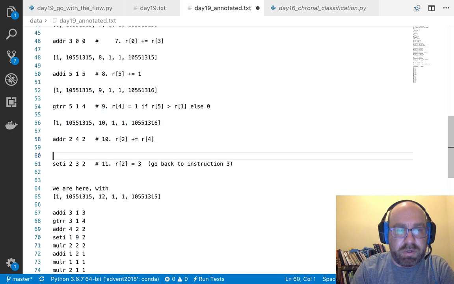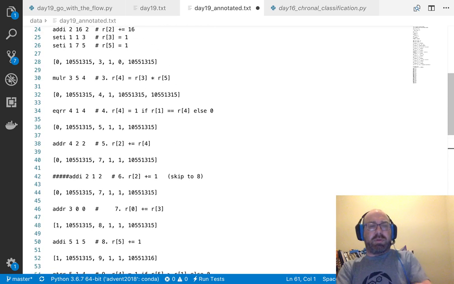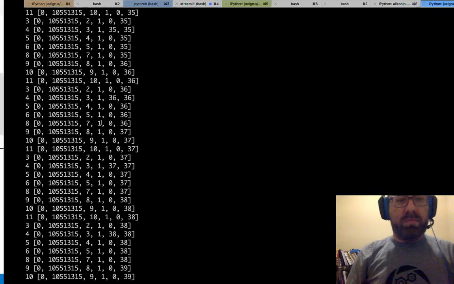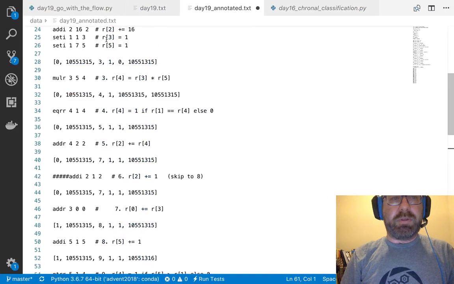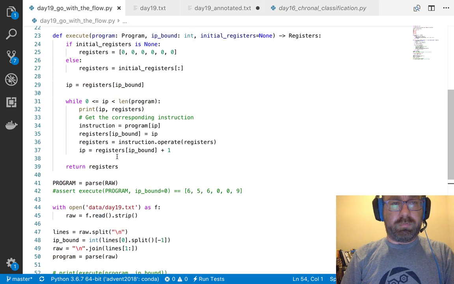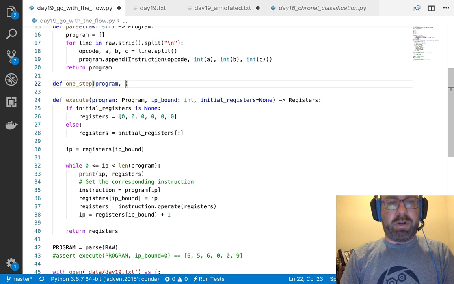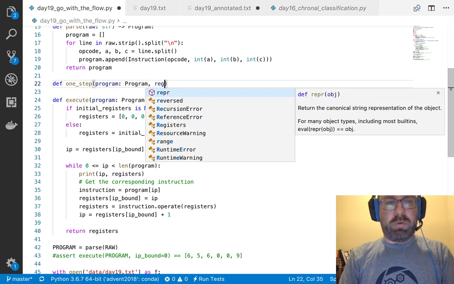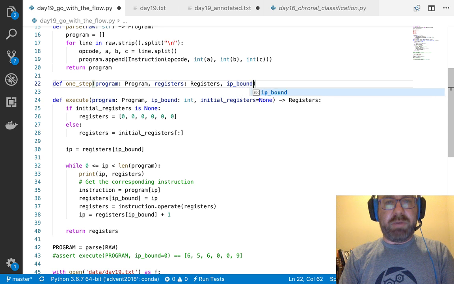So this is like, actually, you know what? Let's do something smarter than what I'm doing, because I'm doing something really stupid here, which is def one_step(program, registers), IP bound equals 2, and that's going to return registers.